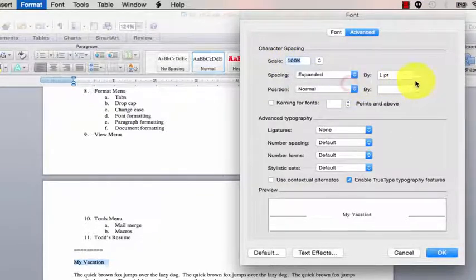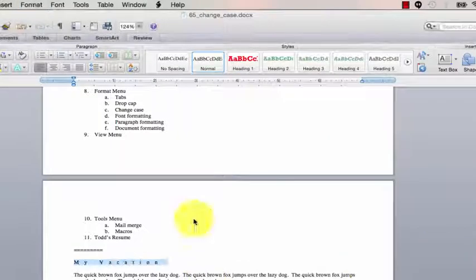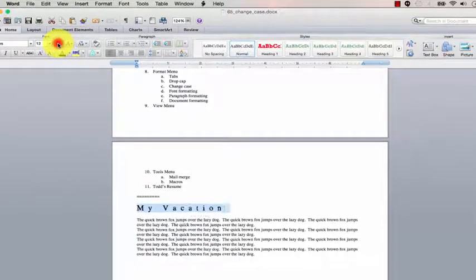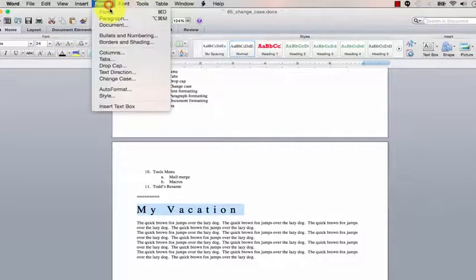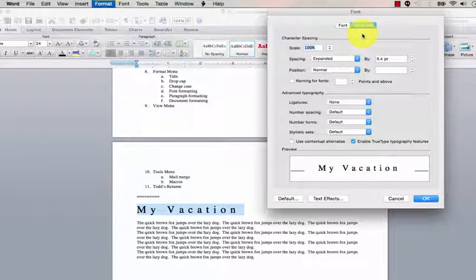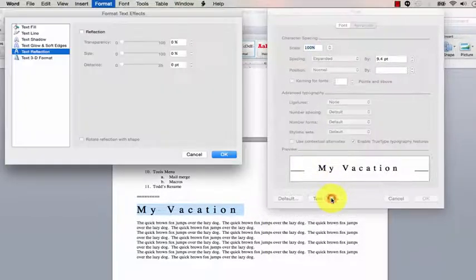So I could expand the space between the letters. And you can see down here in the preview as I increase this, right, it's getting spaced out. And so that kind of effect is a really nice effect. And if I made that larger, I could kind of get a nice look going on with a little bit extra spacing between the letters. And so there's a lot of neat things that you could play with in here to sort of change the way your text looks when you're formatting your font, including some text effects right here.